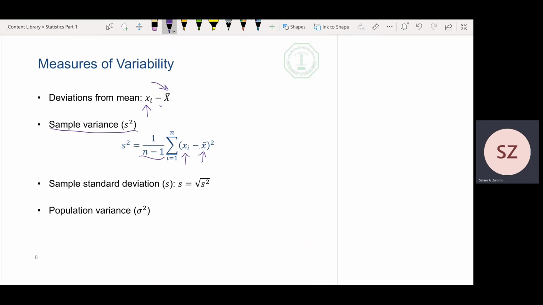So here is the sample and the true mean. This is the sample mean that we measured in the previous slide, not the true mean, because I don't have access to it, as I also don't have access to the variance. So my sample standard deviation is S, which is the square root of the sample variance.